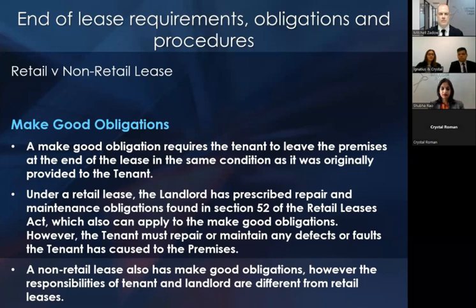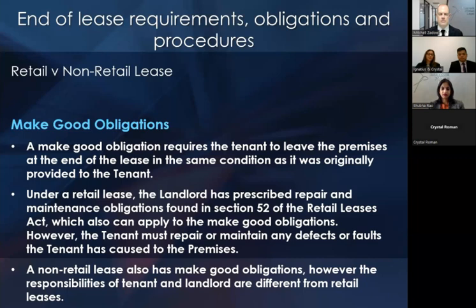However, sometimes you'll find that landlords actually like the fit out in the premises and request that the tenant not remove it, and this can be something that is negotiated at that time. However, with that being said, and as Ignatius just touched on before, the landlord is actually responsible for maintenance and repairs on the premises, which will also apply to the make good obligations. So as Ignatius just touched on, Section 52 of the Retail Leases Act states that the landlord is responsible for maintaining the premises in a condition consistent with the conditions of the premises when the lease was entered into.